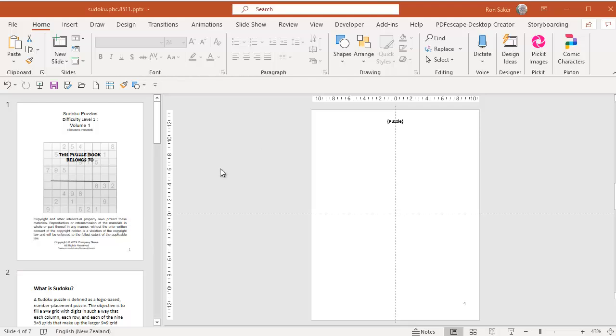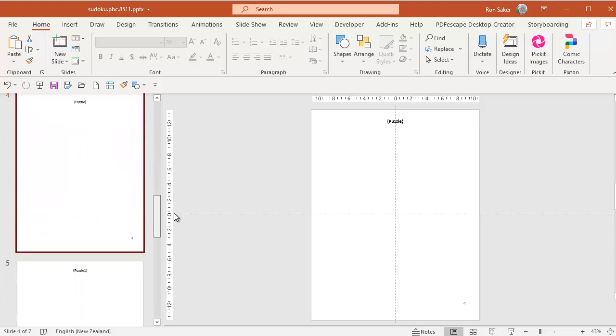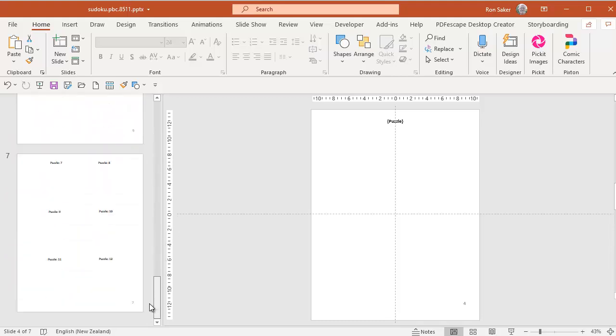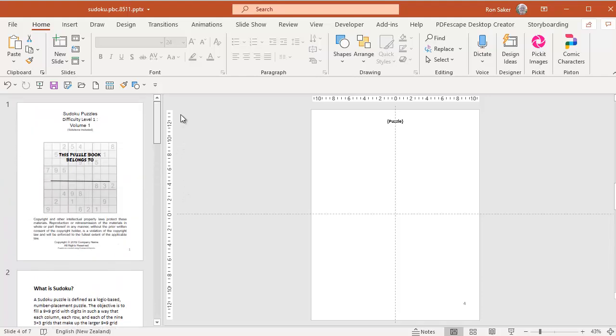Okay, so this is one of the templates. It's pre-made for Sudoku Puzzle Book Compiler 8511 PowerPoint template. So it's pretty generic. You can use this straight out of the box if you wish. The only thing is you'd have to probably spend a wee bit of time aligning your puzzles so they looked nice on the actual slides.